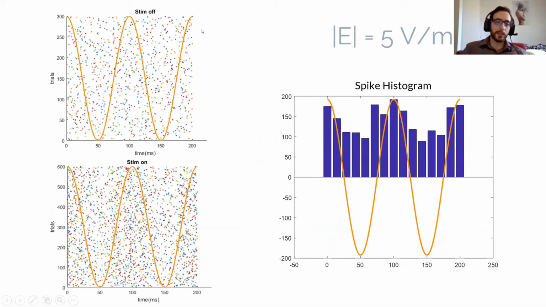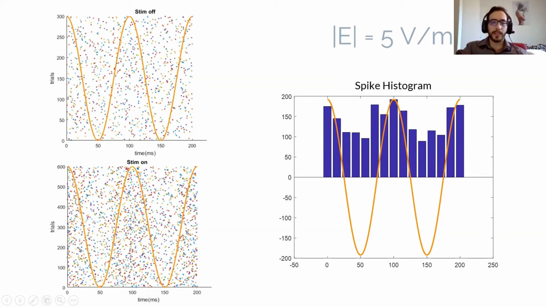And here we can see the raster plot of the neurons, which basically simplifies the whole results into just spike timing. That shows when the spikes happen throughout time and trials. For example, at trial 1, we have a blue dot that shows there was one spike happening at like 10 milliseconds, and then there is another spike at 60 milliseconds. And now we have the spike timing over the whole trials.